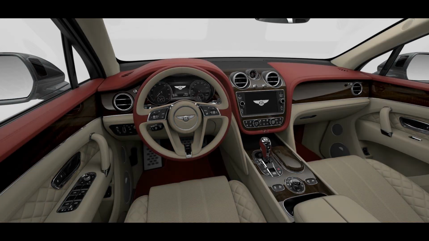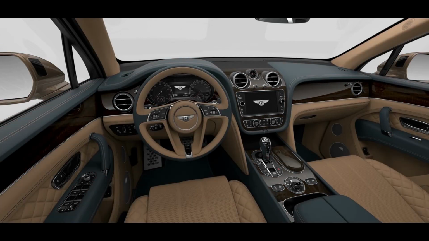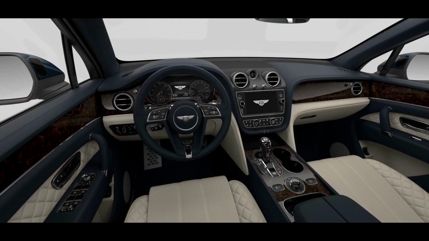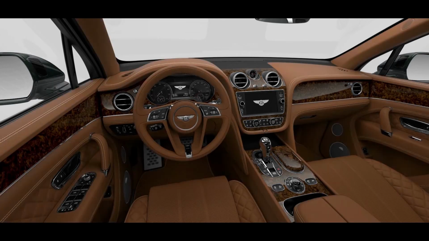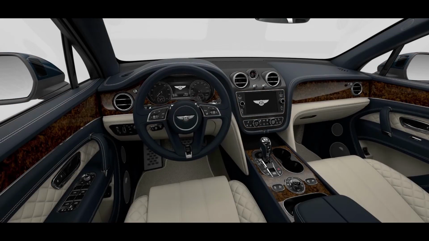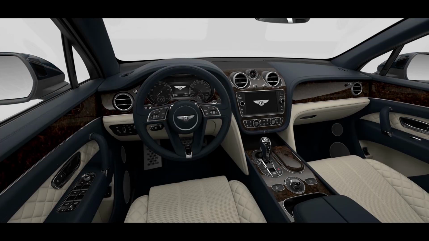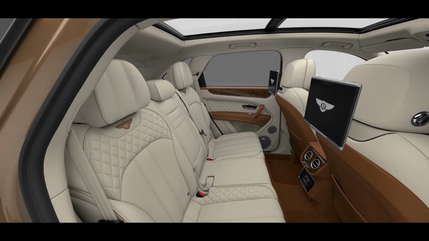What not a lot of people know is that these rendered images are actually metadata tagged using the same system as the data tag and check our physical vehicles are correctly built on our production lines here in Crewe. What this means is when you're actually using our online configurator, you're actually building digital vehicles in our factory in Crewe, which I think is pretty cool. So why do we use the same systems as our factory? Well, it's the most efficient way of ensuring the digital and the physical car are aligned.